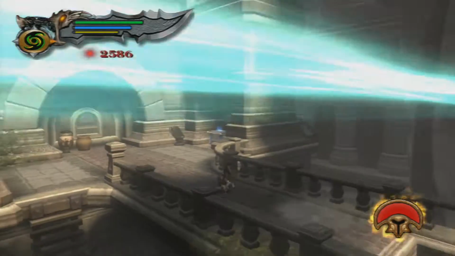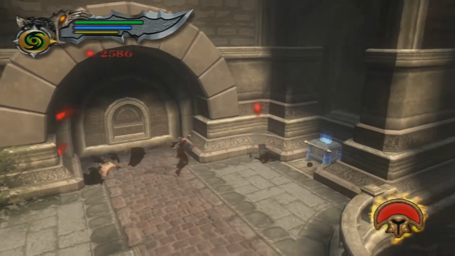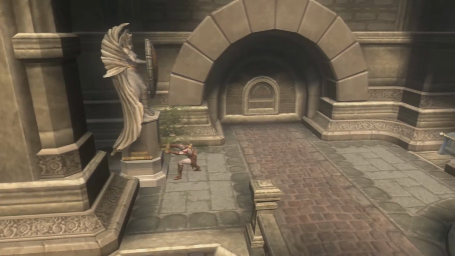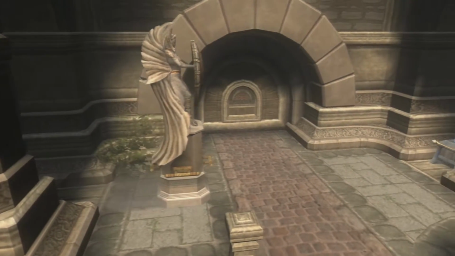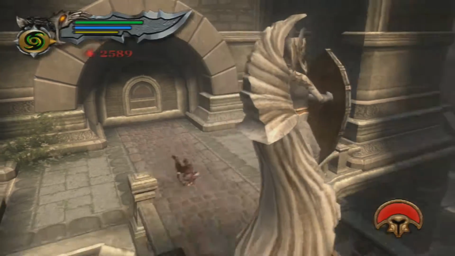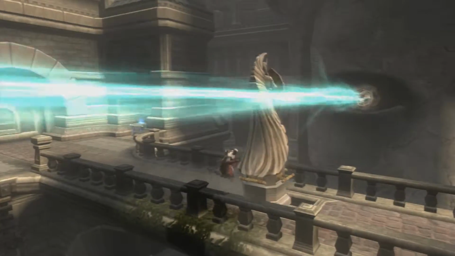Oops, I fell right into the hole. I might have got my statues mixed up. It might be the other. Oh, that was a magic. Well, I didn't even need health anyway, so it's no real big deal, is it? Kick this right into that next little hole right there, and it missed.